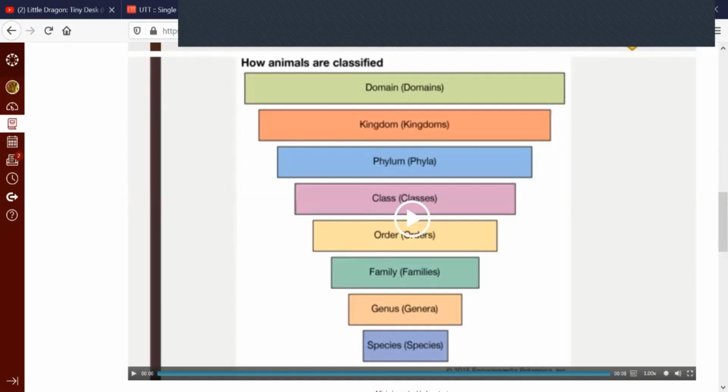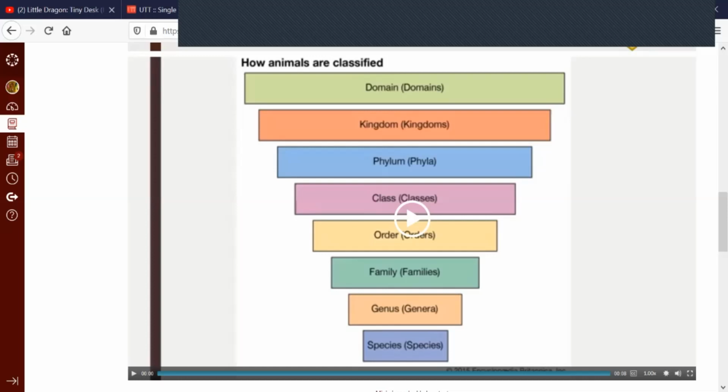So as we go into larger and larger categories, for example, take a dog. A dog is a specific type of species. A coyote is a different type of species. A fox is a different type of species, and so on. But I shouldn't say it that way. Canine is a species. Feline is another species, right?